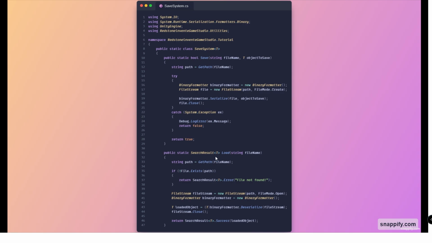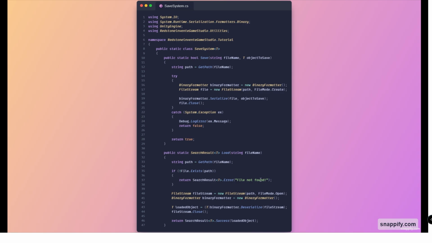Essentially, what it does is it allows you to return values in a safe way. As you can see here, we are checking if the file doesn't exist. We just return an error, and then each time before using the values, we can just check whether or not the return value is good or not, which allows us to streamline error handling.